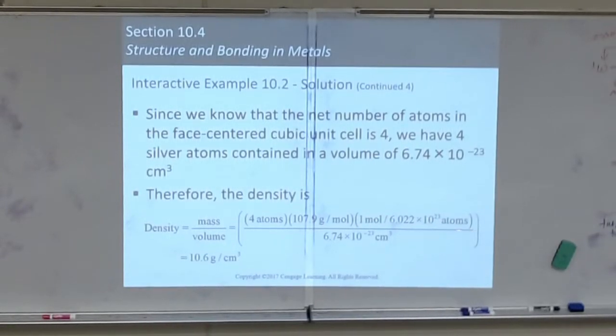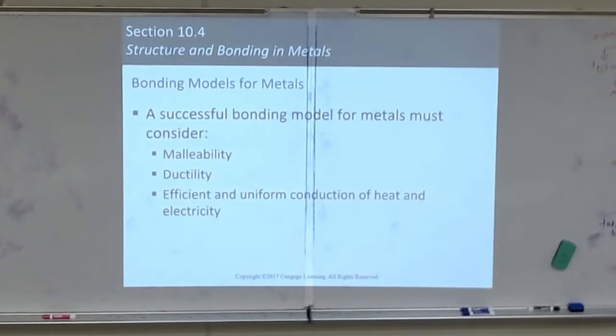Of course, we do all this blah, blah, blah that you can do. Avogadro's. I'm glad you remembered something from last year. Okay. And then I've got 10.6 grams per centimeter cubed. And that's what you'd end up with. That's the density of silver. Is that more or less than aluminum? I think it's more than. Yeah. Okay. All right, y'all good?